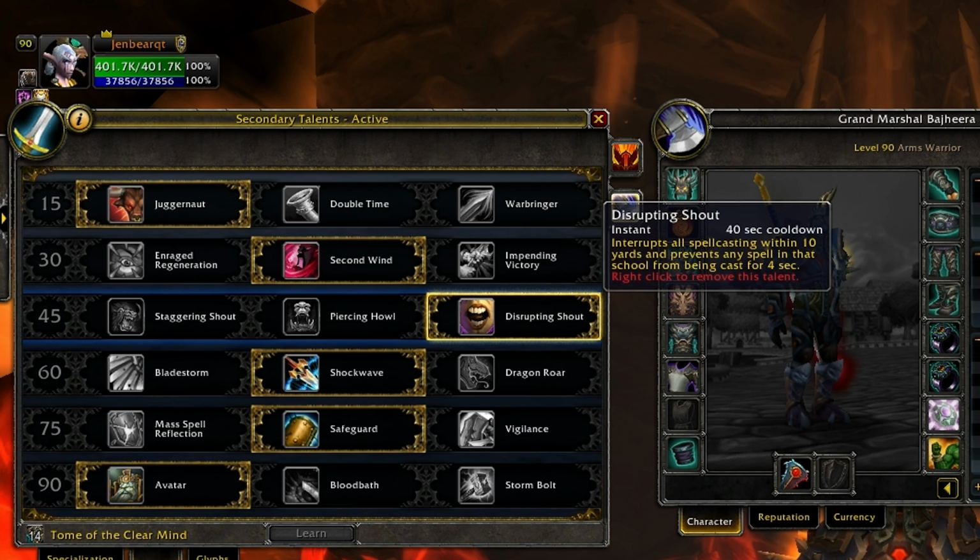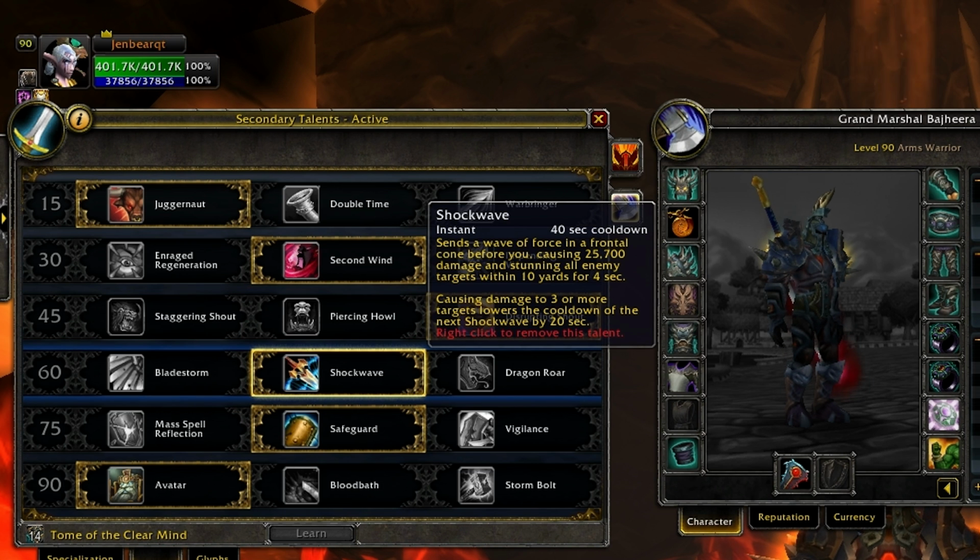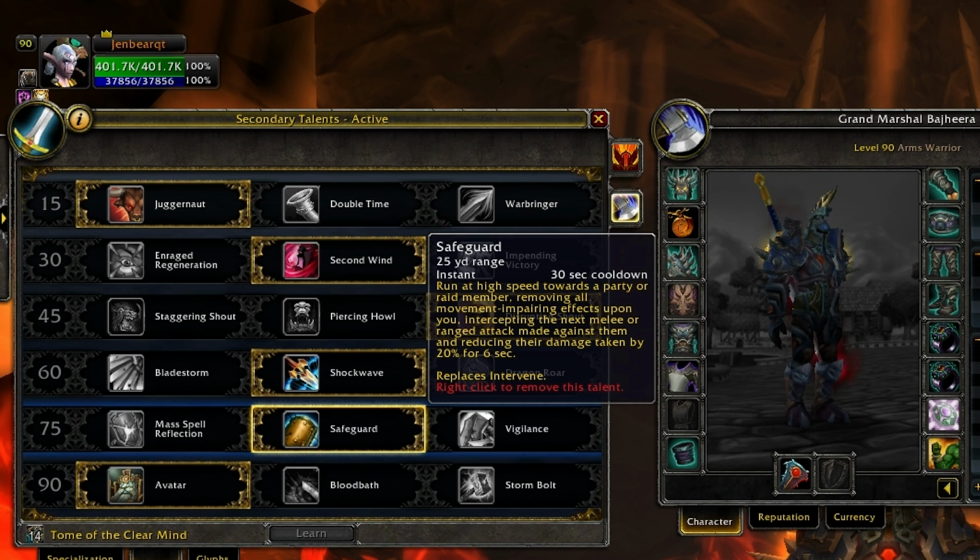These are just going over my talents. My talents have pretty much remained unchanged since the beginning of Mists of Pandaria. I do experiment a little bit with different shouts, but right now Disrupting Shout is my favorite, just because I'm running KFC and we have tons and tons of interrupts, which really puts an opposing healer under a lot of pressure. But you can switch up that shout depending on your comp. Still running Shockwave for sure.